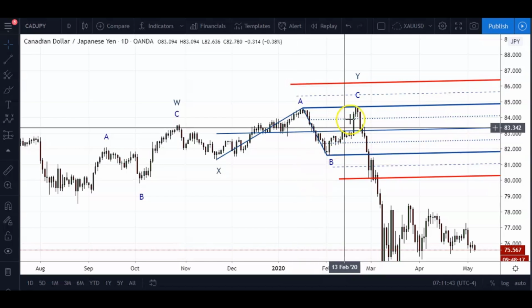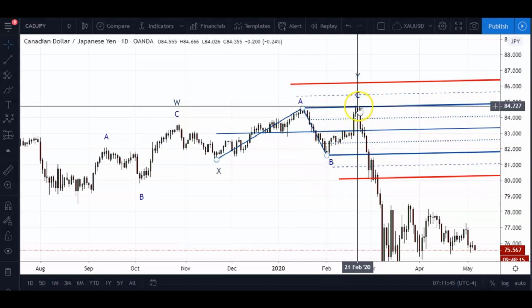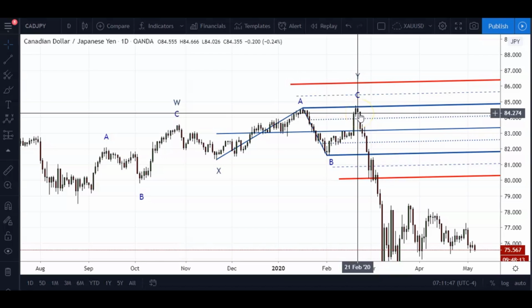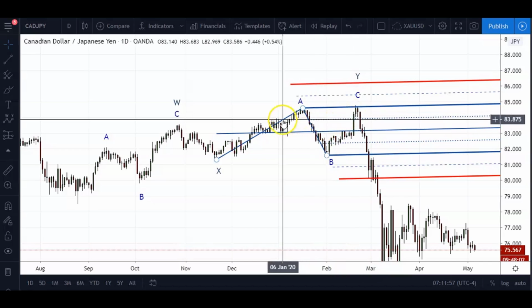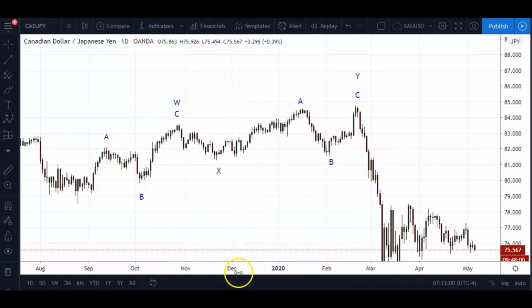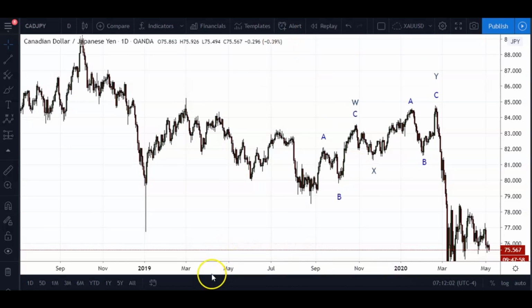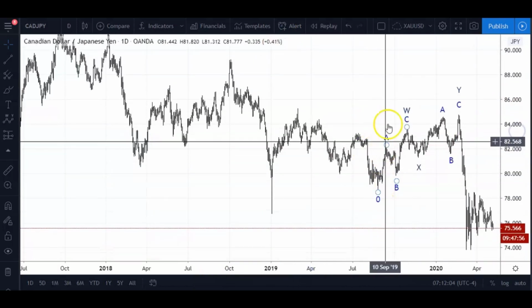examples, using just a shift setting here, price couldn't get through the secondary C wave, or the Y wave as we'll call it in a double zigzag. It couldn't get through the upper median line of the shift pitchfork, and price collapsed lower. Right, so those are, I would say, the two main ones. The main ones are just simple ABCs.